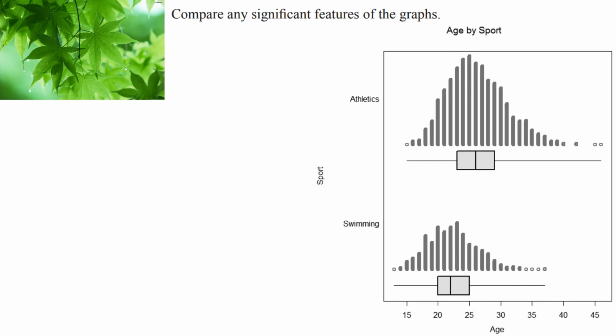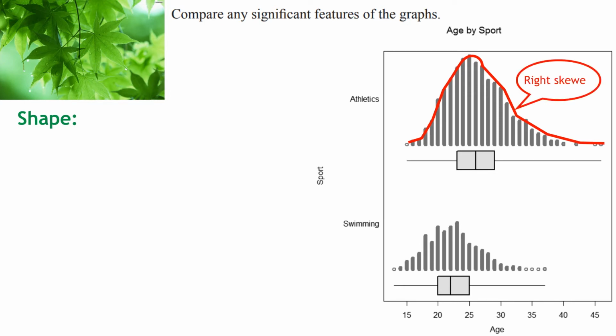We've got data on the age of athletes and swimmers at the Olympics. We're going to start by looking at the shape. I'm going to draw over the top of the distribution there, and to me that looks right skewed. There's a bit more of a tail on that right hand side. Another way to think about skewness is to draw a line in the box plot at the centre, the median. If the distance from the median to the minimum and the distance on the other side are approximately the same size, then it's fairly symmetric. This one's not, so again it's backing up that there's a longer tail on the right hand side.